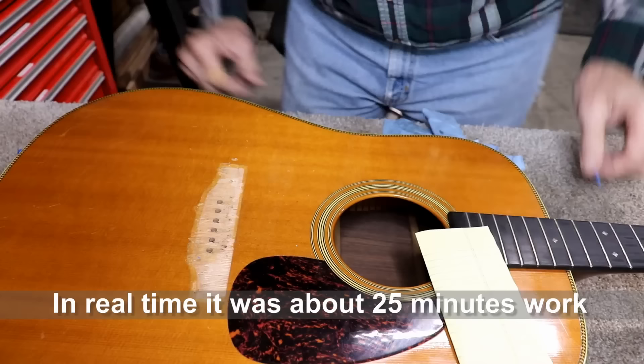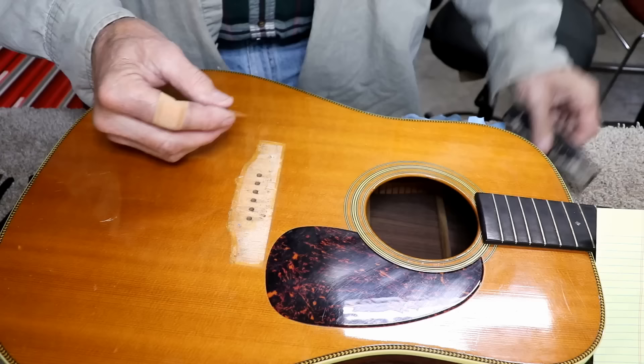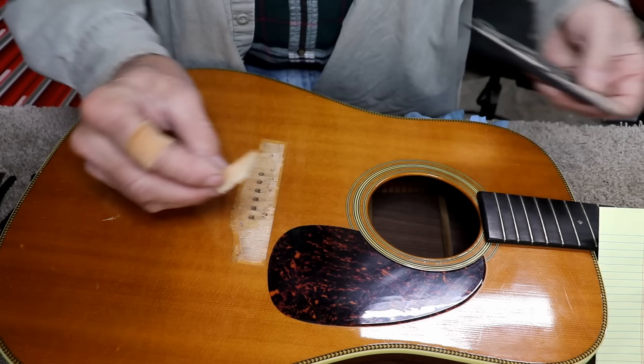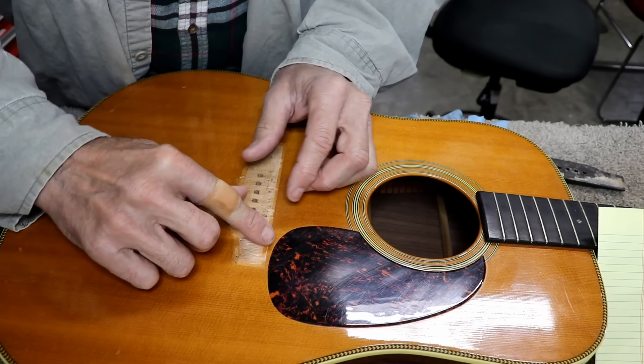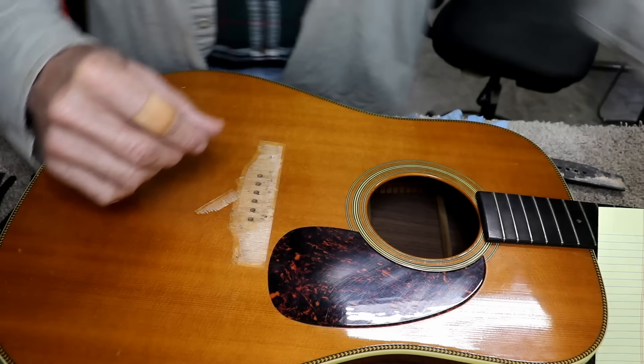That's been all I'm going to do on it for today — that gets me past the hard part. Once you get the bridge off, the rest of it's fairly straightforward. I peeled this piece off with a single-edge razor blade, starting up here and working it back. I got 90% of it, which is good enough. We're going to put that back in place right here — it fits right in there really well. We'll fill in the biggest part of it.